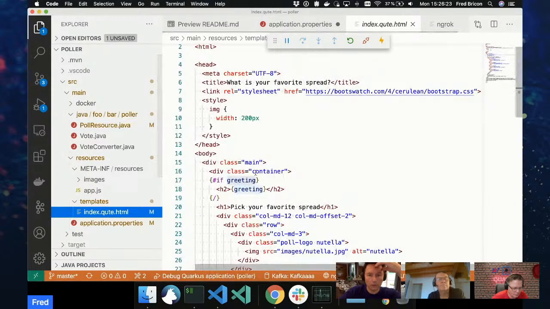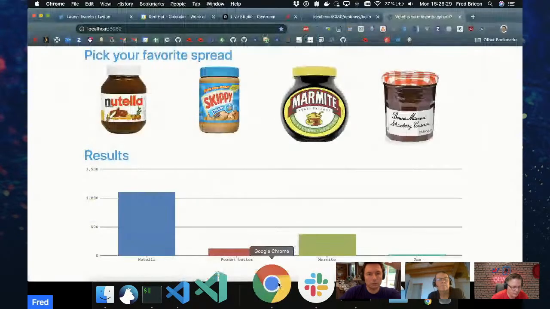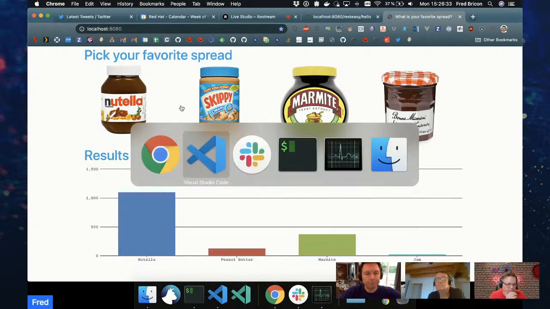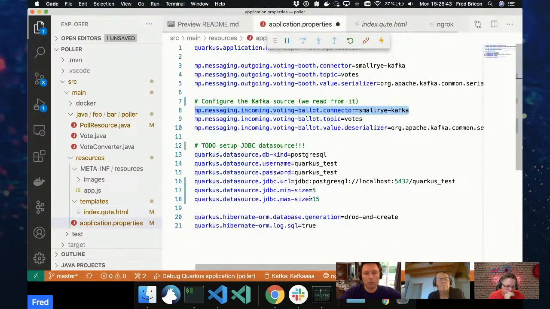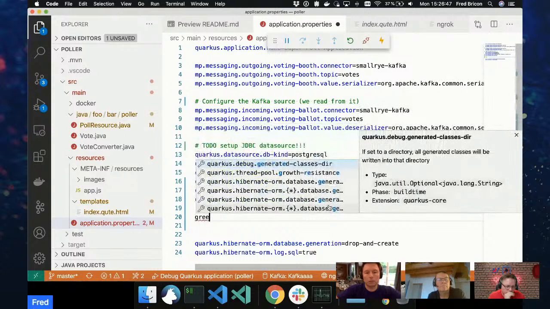But in that case, I want to inject the greeting to show something to users here, somewhere here. So how do I do that? I want to inject a greeting that's defined in the application properties. So I can try to add a greeting property here.